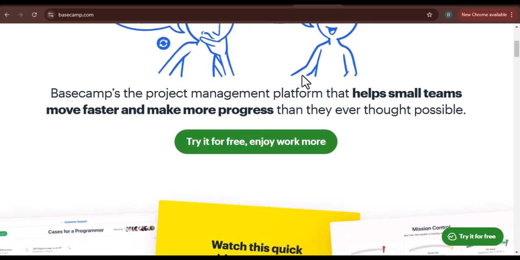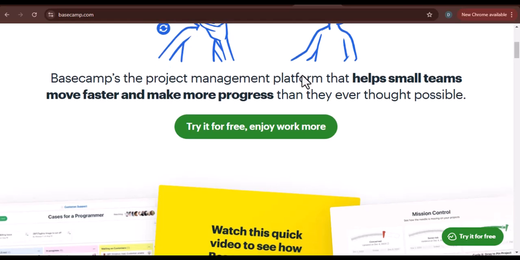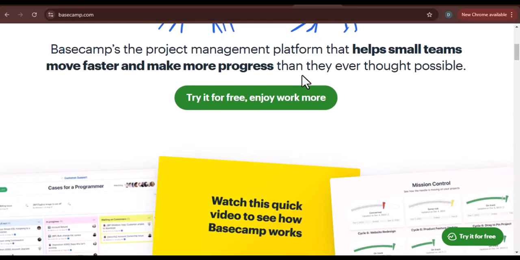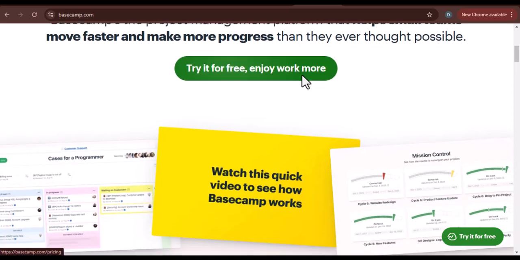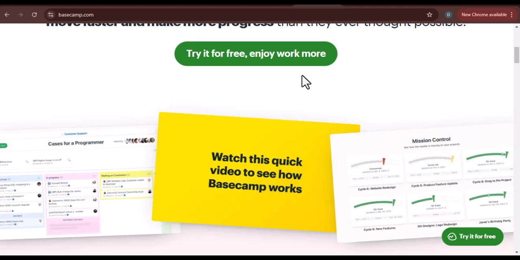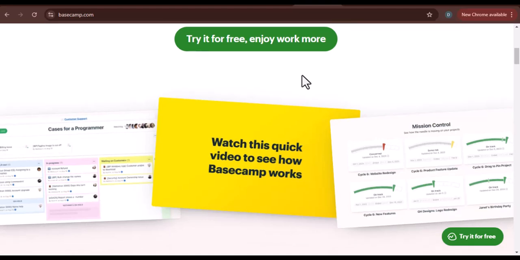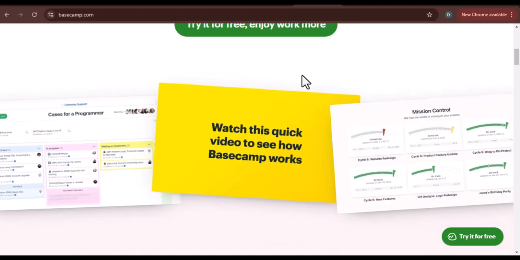You're likely thinking, isn't there a dedicated app for this? A clean, focused space where all your projects, tasks, and team communication live, without the distractions of your browser. That's the big question we're diving into today. Is there a Basecamp desktop app?